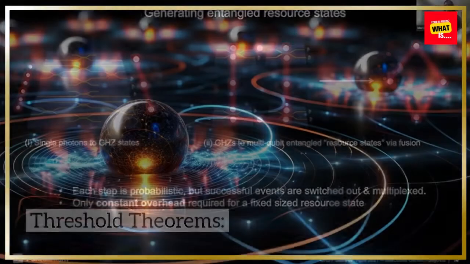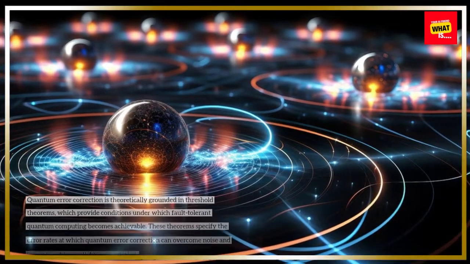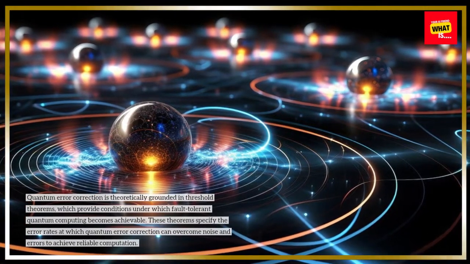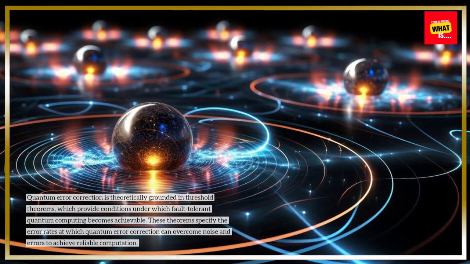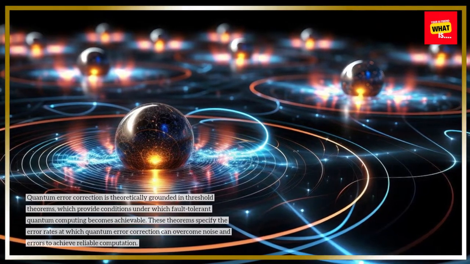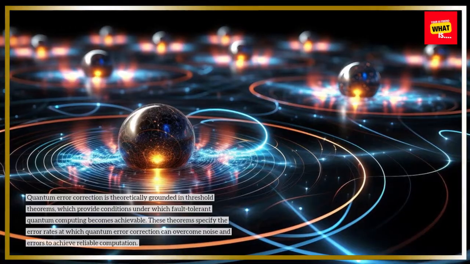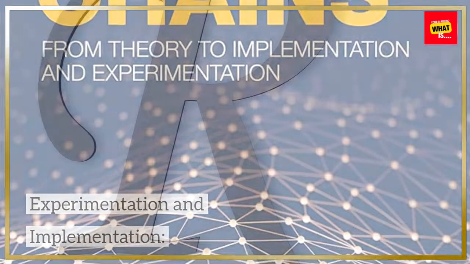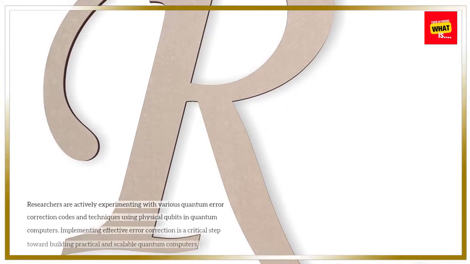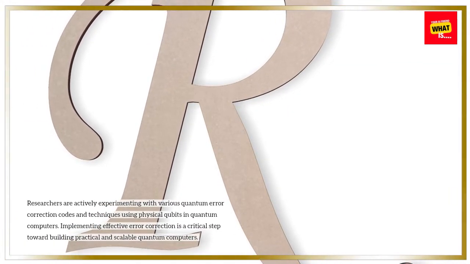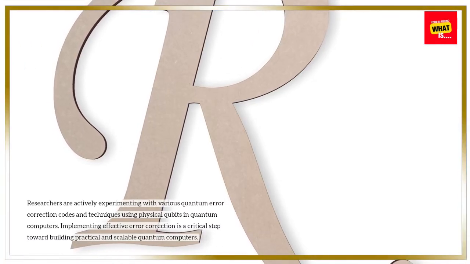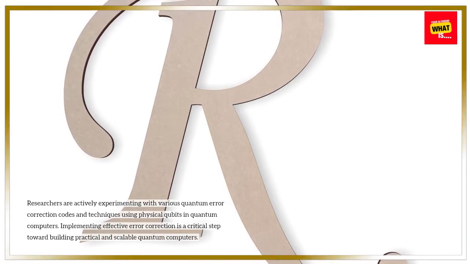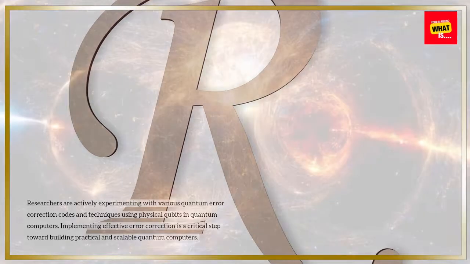Threshold theorems. Quantum error correction is theoretically grounded in threshold theorems, which provide conditions under which fault-tolerant quantum computing becomes achievable. These theorems specify the error rates at which quantum error correction can overcome noise and errors to achieve reliable computation. Experimentation and implementation. Researchers are actively experimenting with various quantum error correction codes and techniques using physical qubits in quantum computers. Implementing effective error correction is a critical step toward building practical and scalable quantum computers.